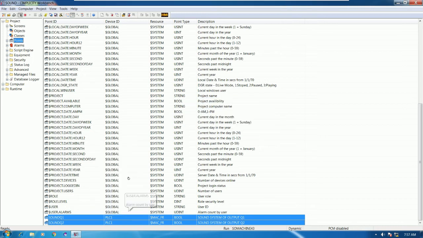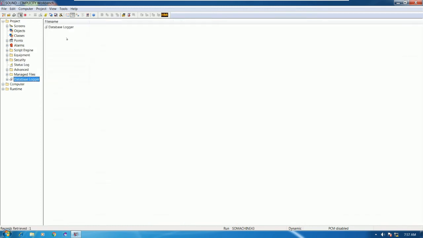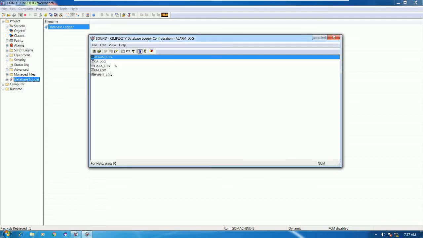Okay, right now it already logged, and then we can check here, go to database logger and go to database logger again and go to data log. We can see the 2 points that we already enabled logger.